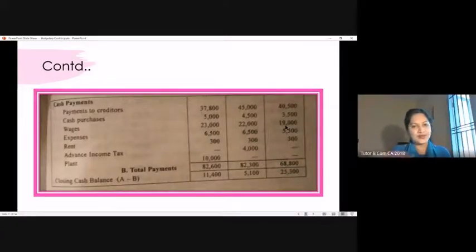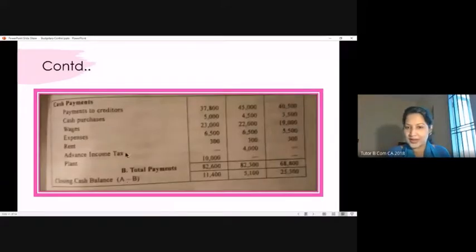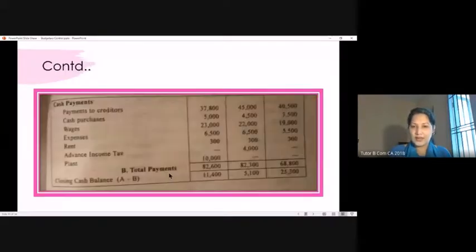If that is okay, the rest of the expenses are very, very simple because they have said that with respect to rent, it happens like this: 300 payable each month. So every month you will have an additional expense of 300 to be shown. That's what we have shown here. Every month 300. Right. And then they said there is an advance income tax payment that is going to happen in the month of May. So in May, you will have an advance payment of 4,000, and this 4,000 will go as a payment in the month of May.